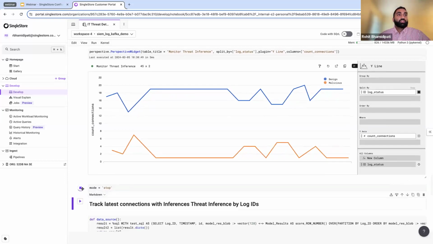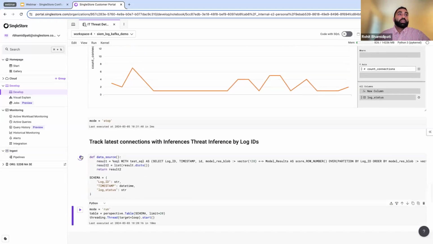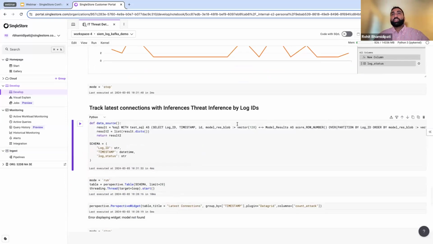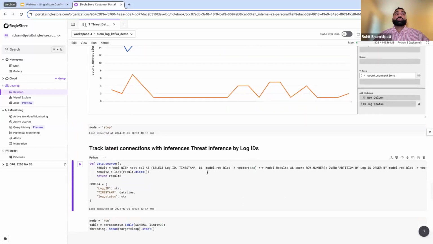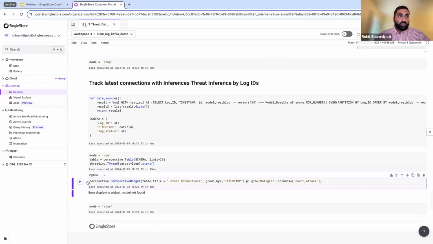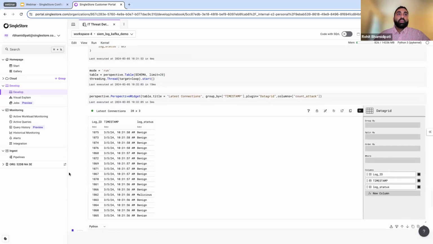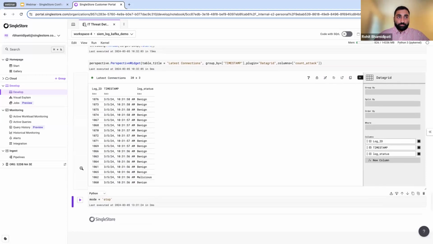So I'm actually going to stop this, and I will go ahead and show you the labels directly from SingleStore. Essentially, we're taking the same query, but instead of putting it on a dashboard that looks like this, we're going to take a look directly at the label. Let's take a look at that, and you can see that we have our data that is being streamed in, and we have a bunch of labels as either benign or malicious. That kind of brings me to the end of the demo.